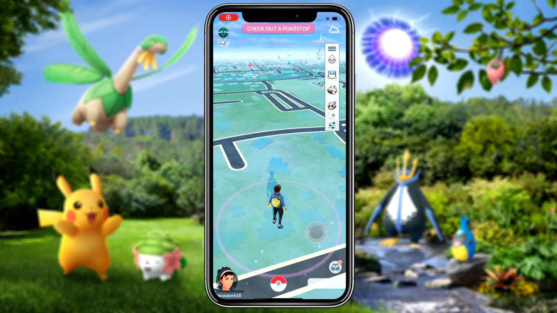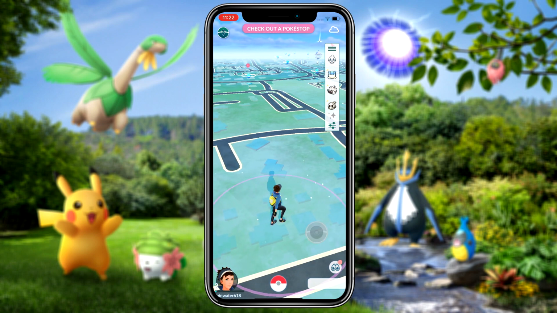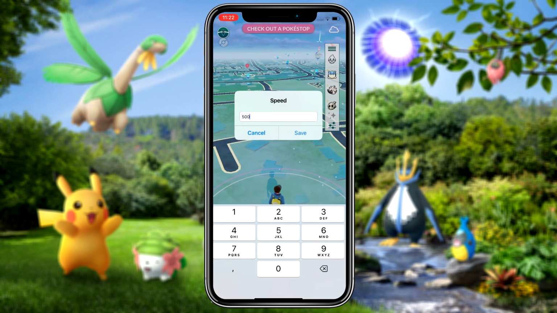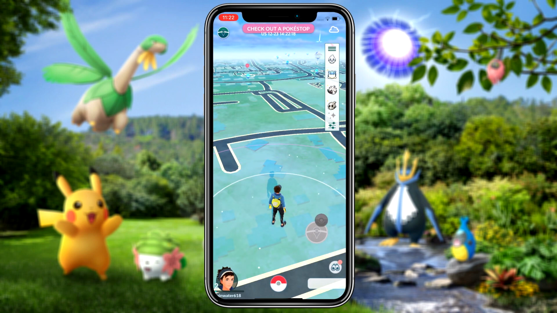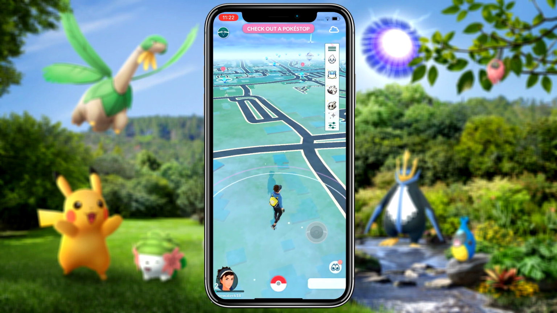Oh my gosh, guys, as you can see, I have the Pokemon Go Spoofer on my device. This is an insane modded version of the game. As you can see, I have a joystick. I can travel around from the comfort of my home and a ton of options. And in this video, I'm going to show you how to download this on both your iPhone and your Android, guys, so you can get this crazy modded Pokemon Go on any mobile device.